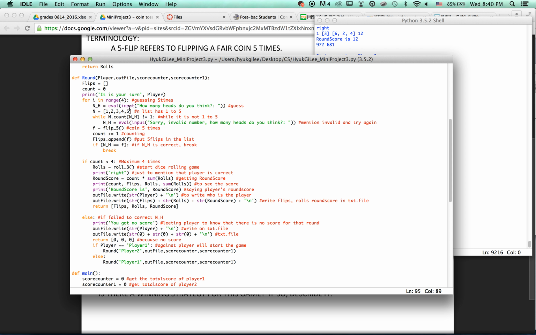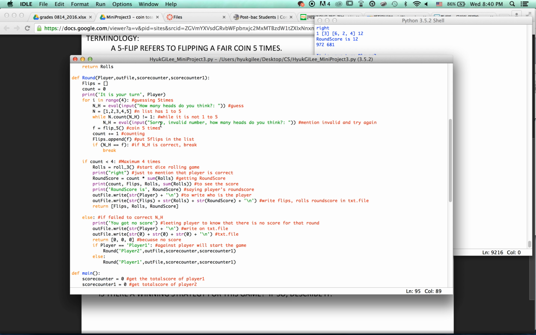So number of heads is an eval input, how many heads do you think, so I have to guess and put it 1 to 5. And I also made a list of 1 2 3 4 5, because while the input is not in 1 to 5, I have to say it's over 1 to 5 or less than 1 to 5.